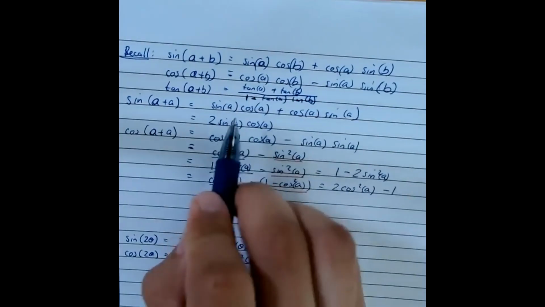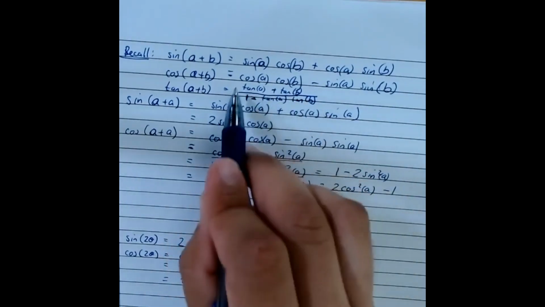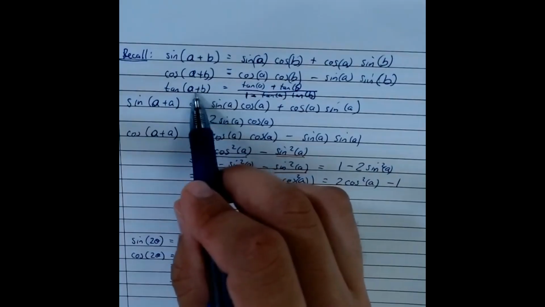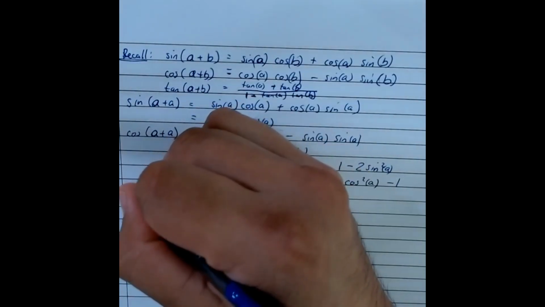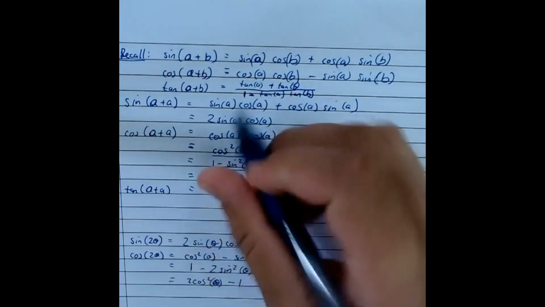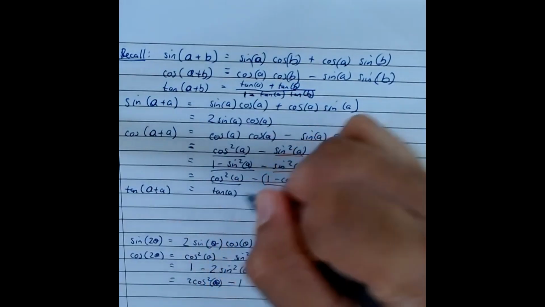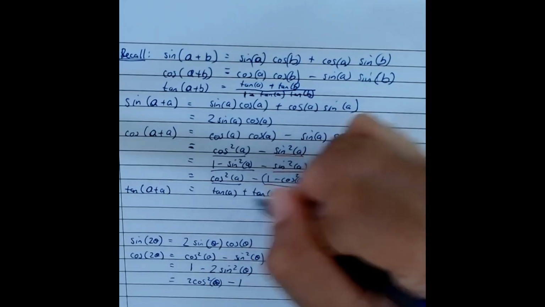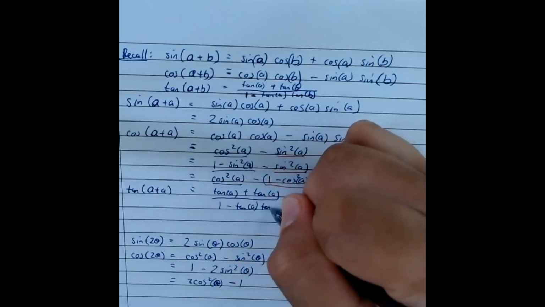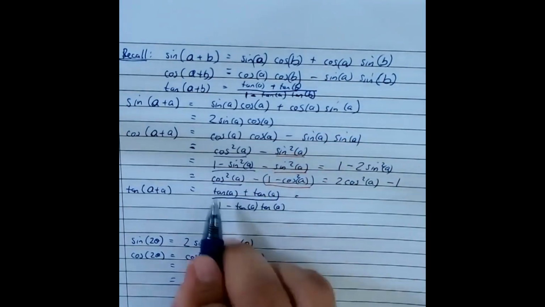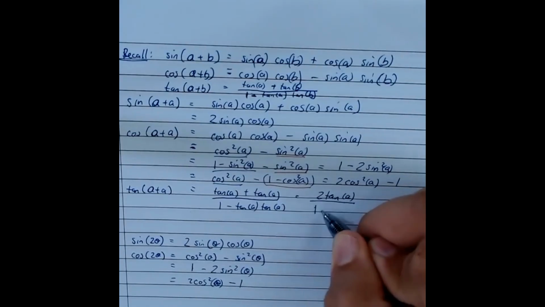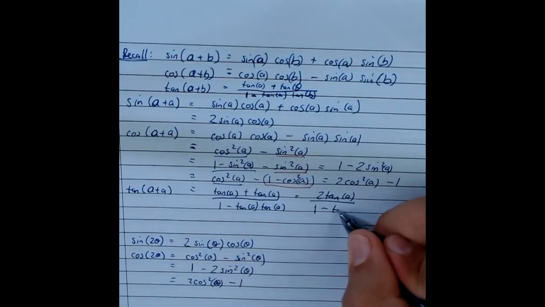But here, 1 minus tangent of A times tangent of B, and then the numerator is tangent of A plus tangent of B. Okay? Well, if I replace both of these with the same expression, that's the tangent of A plus A, so these B's are going to become A's. So this would be tangent of A plus another tangent of A over 1 minus tangent of A times another tangent of A, which would be double the tangent of A over 1 minus tangent of A times itself, well, that would be tangent squared of A.